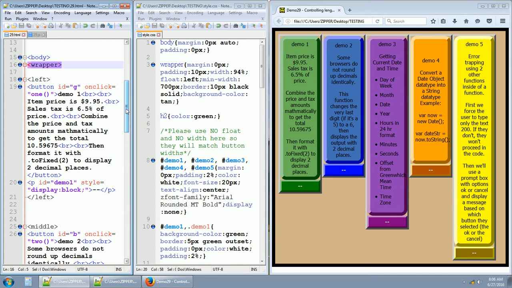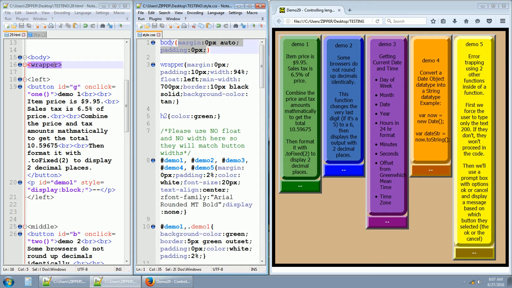Alright, I have these dots over here to the left because everything that has a blue dot at the left has a corresponding style in the style sheet over here to the right, so I wanted to knock off one at a time. So the first thing that's going to be styled is the body. So if I go look here in my style.css, look for body, here's the style for the body, which is basically everything that opens up in this browser. Margin 0 pixels auto, padding 0 pixels.